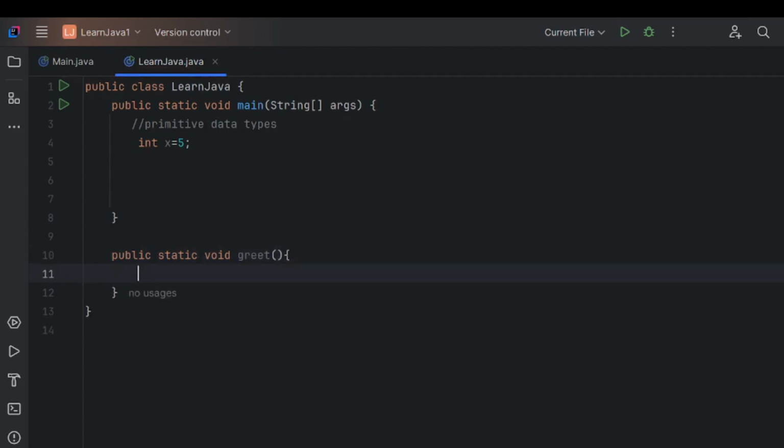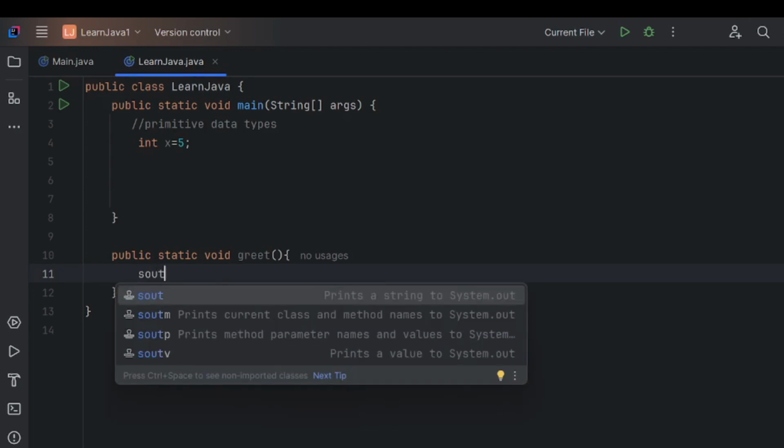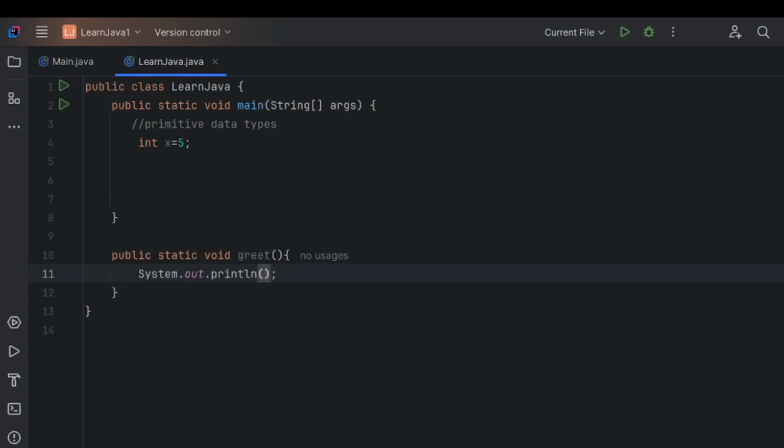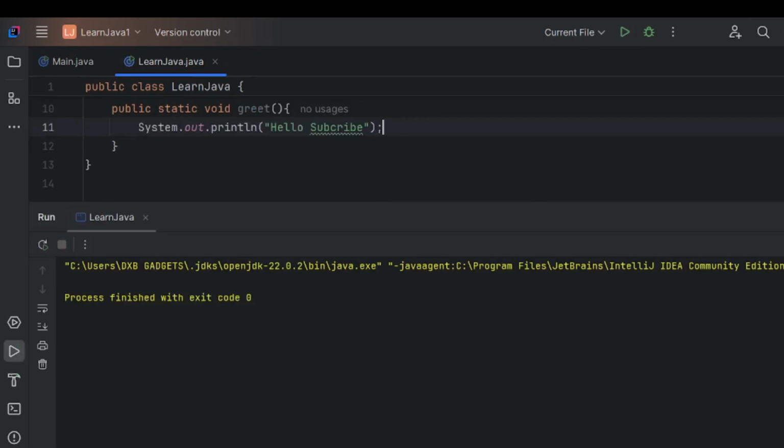Your parentheses, then just print out hello subscribe. So I want to print out hello subscribe, but now, like I said, methods have to be called in the main method here. So if we run our code, see what happens.